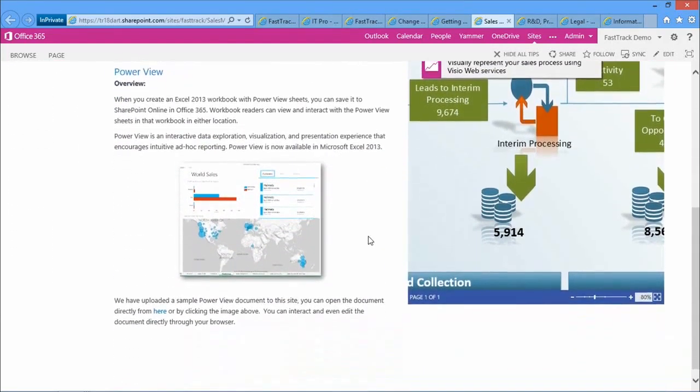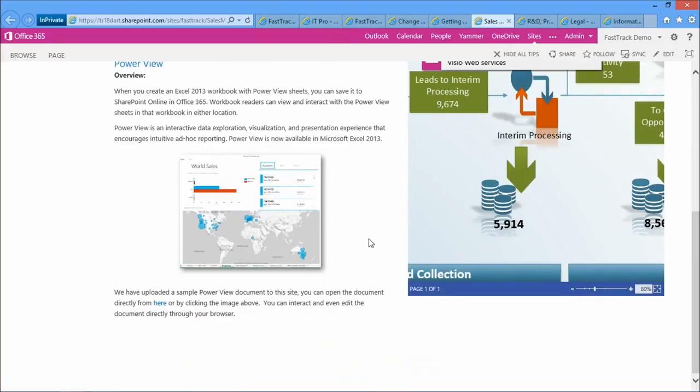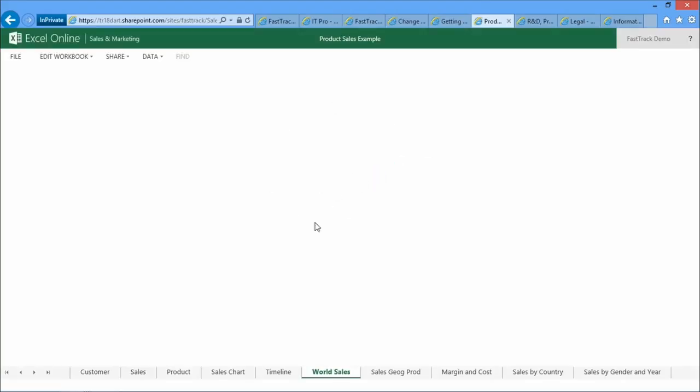The other piece I wanted to highlight in a sales and marketing scenario, and we have it in all of our text and how we try to present this, but it's getting data, and it's being able to work with data using Excel and using Power View. And so Excel Online is going to show me here, and again, this is pre-built for me within Fast Track tenants. As it comes up here, I'm going to see Power View in all of its glory.